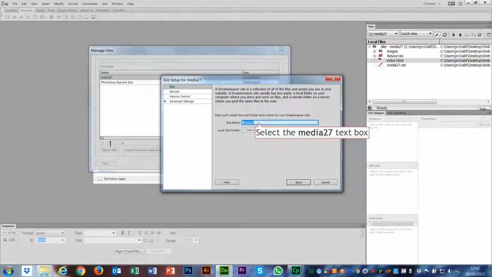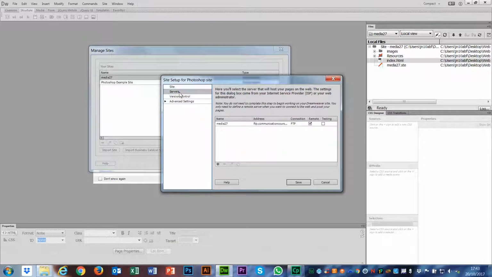Now, when you click that, you see the stuff you would be used to seeing. You may want to rename your site here. It might be a useful thing to do. This is my Photoshop site, isn't it? So I might rename it Photoshop site, or my main root folder, or whatever I want to call it. So let's just call it Photoshop site for now. I can change the root folder here as well if I want to, but obviously we already set that up, so that's fine. The important thing for us really is this servers part.